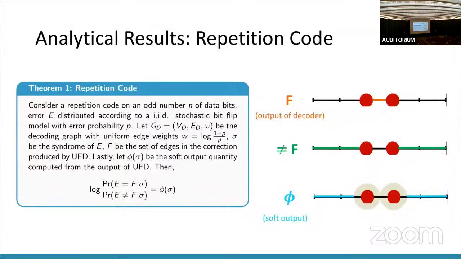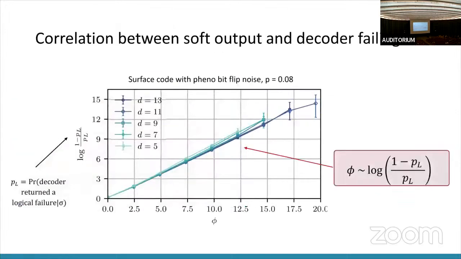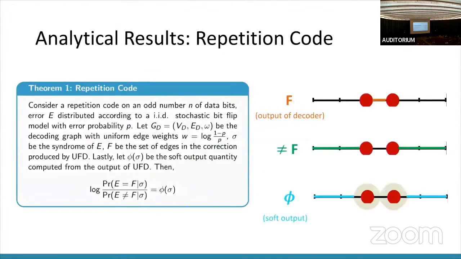Okay, and how is this actually showing this relationship back here? It's because in the repetition code, there are really only 2 options. It's either this orange or this green. And so essentially this denominator is the probability that there's a logical failure. Because if the error was actually equal to this green, but the decoder outputted this orange, the decoder has flipped the orange line and the real error has flipped all the other lines, and that's like a path from one end to the other, a logical failure. So this denominator here is a logical failure, and similarly the top is 1 minus PL.